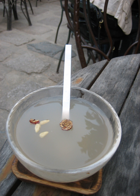Hobak sikhye. Hobak sikhye, pumpkin sikhye, is a water-boiled broth with pumpkin, steamed rice, and malt. It is fermented for several days at a proper temperature. Some sugar is added to taste sweet.